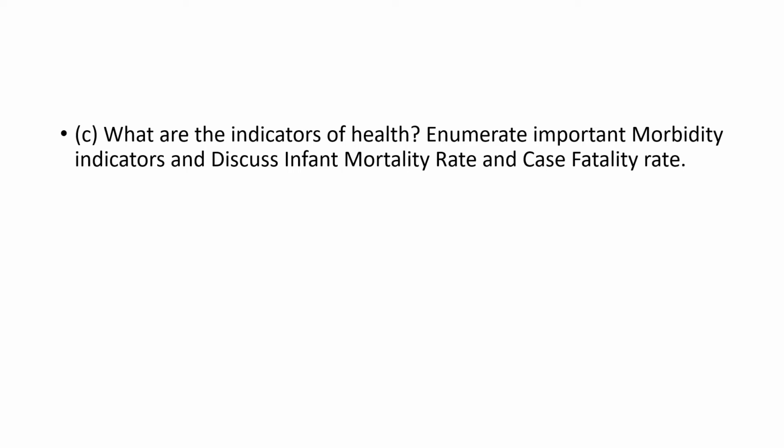Now coming to the morbidity indicators, one of the commonest mistakes is that students confuse the morbidity indicators with the mortality indicators. Instead of mentioning the morbidity indicators, we often find the copies are full of crude death rate, specific death rate, neonatal mortality rate, whereas these are not morbidity indicators at all. Morbidity indicators are the incidence, prevalence, admission rates, and so on.